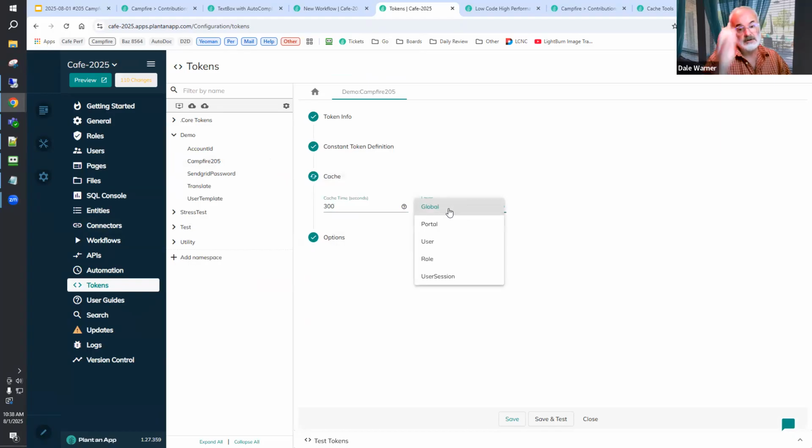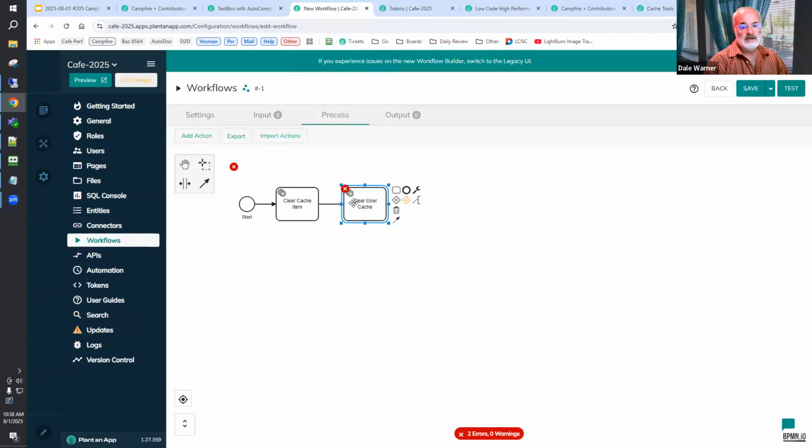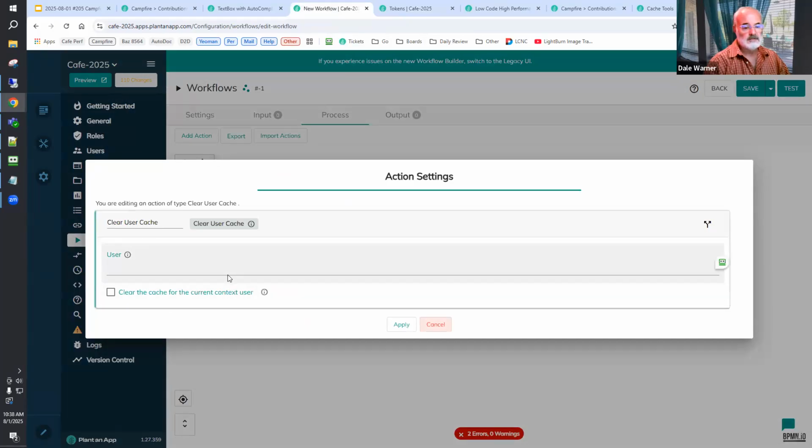You can do it globally or by user or role or user session. And if you're caching per user, which is a particular strategy, then this is the thing that lets you clear out just that user's cache. So if the user has done something that invalidated the cache and they want a different list based on what they've done, you can clear it there.